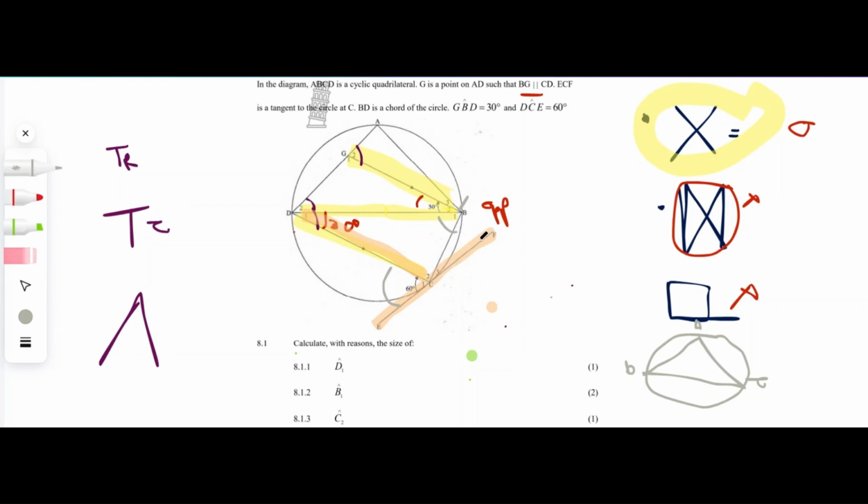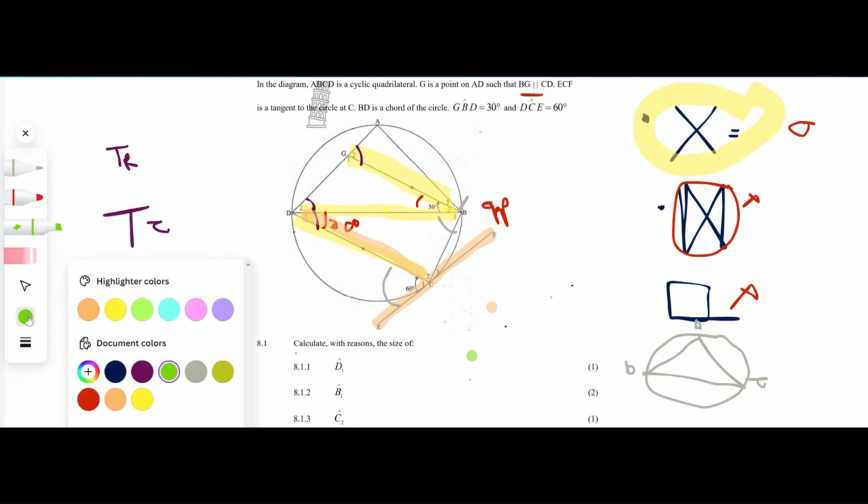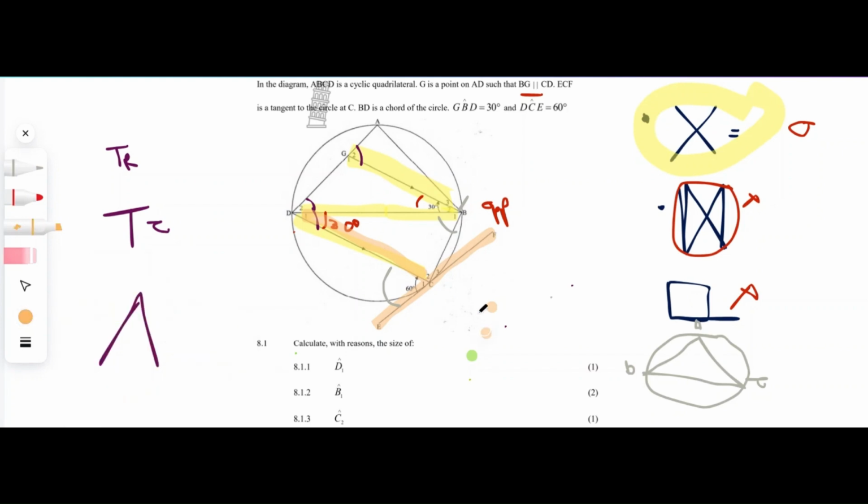We have CF. We're obviously going to be looking at both sides of the tangent. So we already started off with CE, and we're going to go on to CF. Now let's look at CF. Identify your tangent, which is obviously CF. Identify your chord. In this case, our chord is going to be BC. Then identify the angle between BC and CF. The angle between those two would be C3.